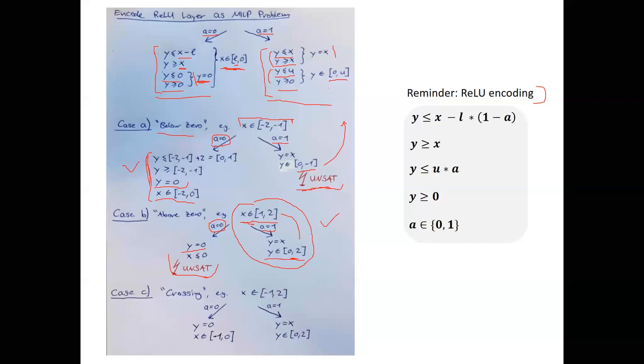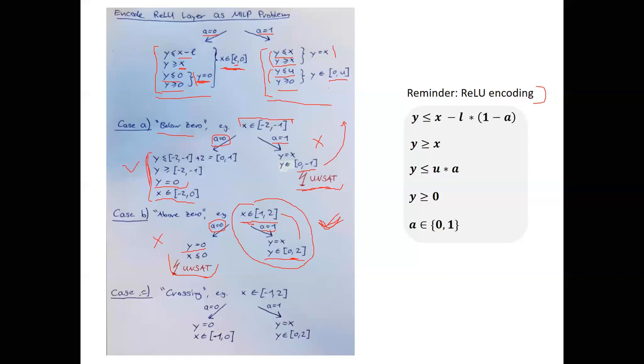It helps you because in some cases, like here and over here in case A and case B, you can establish by using this L and U that the instances would not be satisfiable, and the solver can just not explore further. Or if you are writing the MILP solver, you don't even have to generate those instances. You can just generate the instances that are potentially satisfiable, right, over here.